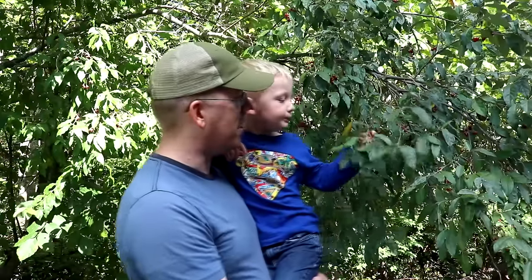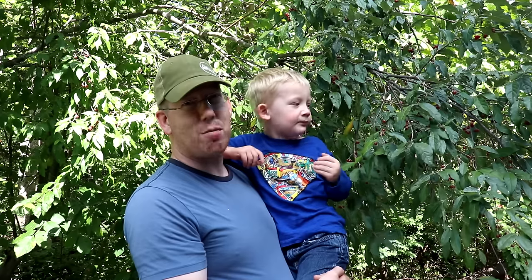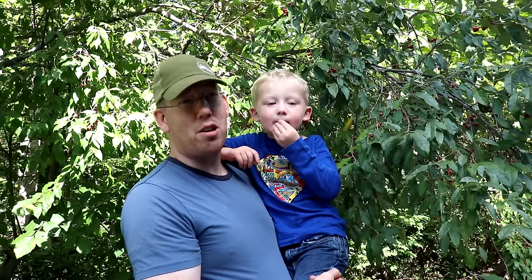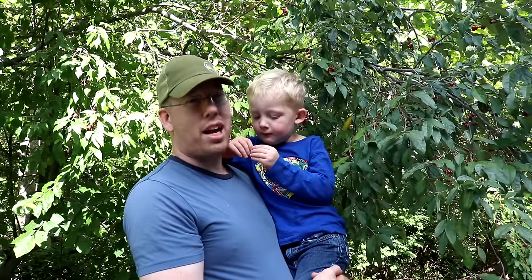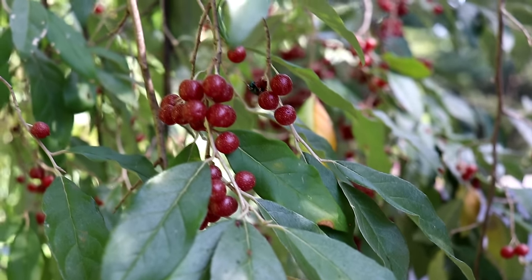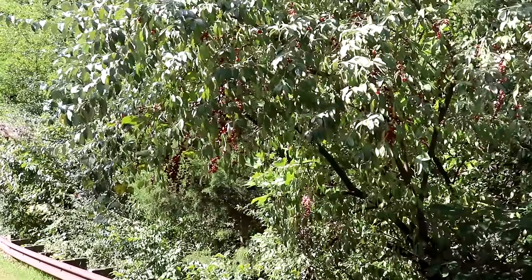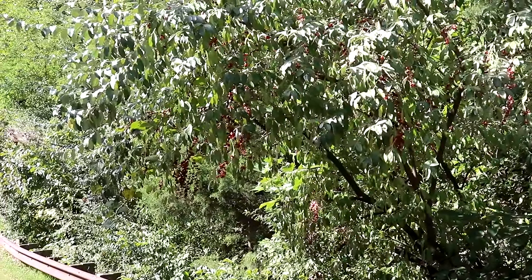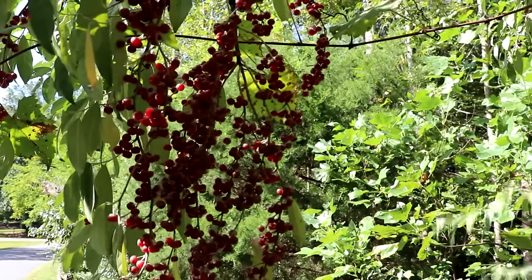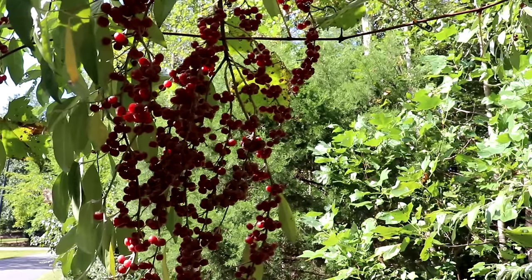This bush right here that Nathan's eating berries off of — that's an autumn olive. It's an invasive plant here on the East Coast. It grows in lots of places with full sun, usually the edge of roads, bike trails, the edge of meadows or streams. It's got these very distinct berries — red with yellow dots — and you can see they get up to about 12 feet tall, but most bushes are more like six to eight feet. The berries grow in really thick clusters, which makes it easy to harvest a lot of fruit.